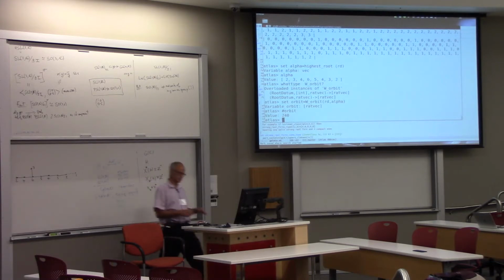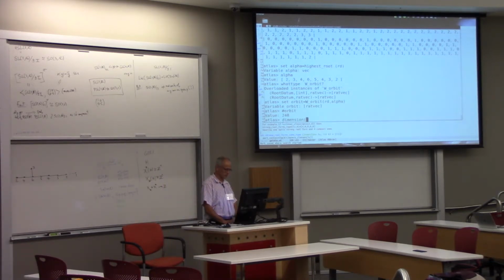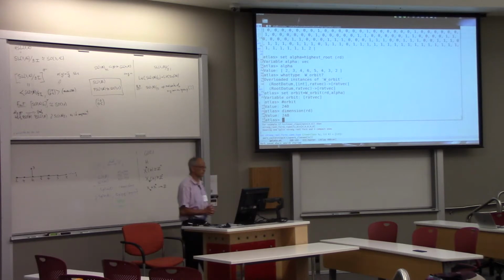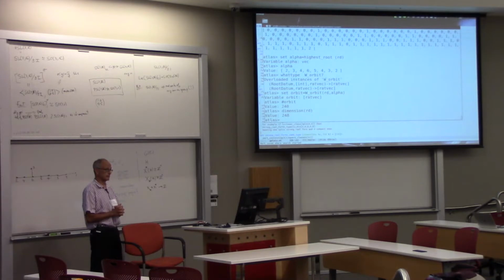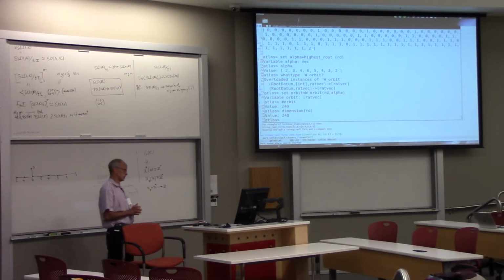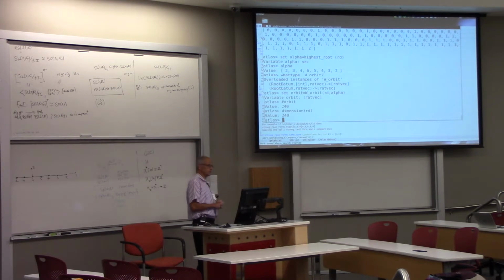What's the dimension of E8 again? 248. Rank 8. So it has 240 roots. Okay? So this answers the easy part of the question from this morning. I asked about calculating the volume of the orbit on the set of order 256. There's the orbit of size 240. And this morning I was dividing by plus or minus 1, so that was 120. So there's some other orbit of some other size.